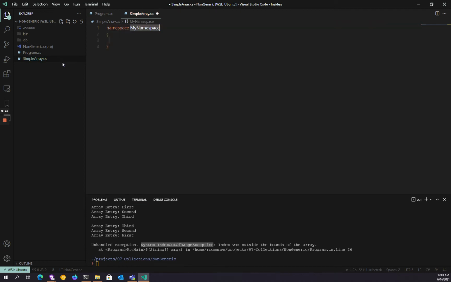Let's create a new folder and call this generic. Sorry. Let's call this simple array. Let's call this simple arrays.